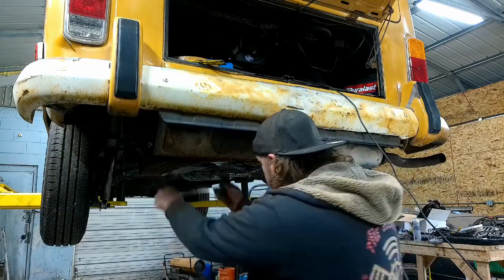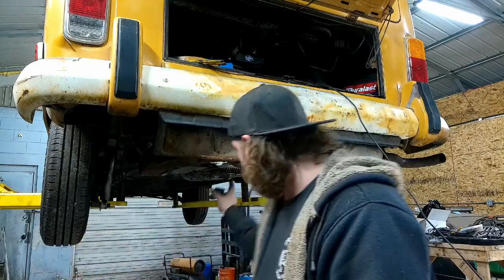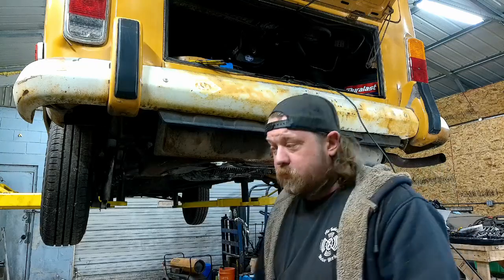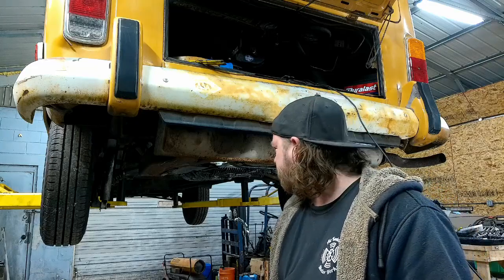Let's loosen. Boop, tight, done. The engine spark plug goes back in, because it's where it goes. Going to drop this thing down, top it off with oil, and run her up to temp.